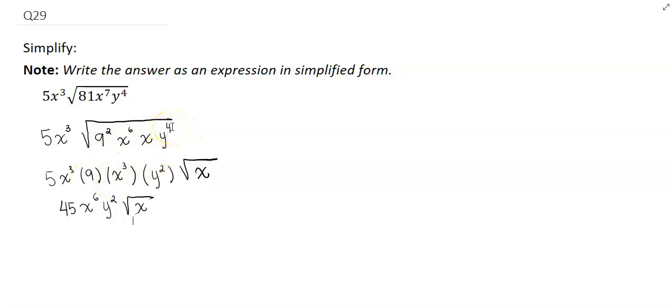4 divided by 2 is 2, then y goes out with the power of 2. This poor guy here, there is no other x to make a pair with it, so it's alone and stays there by itself. Then the problem is for you to combine everything else. Then you use the exponent rules to do that. And then you have the simplification.